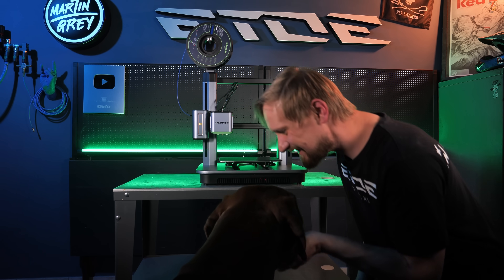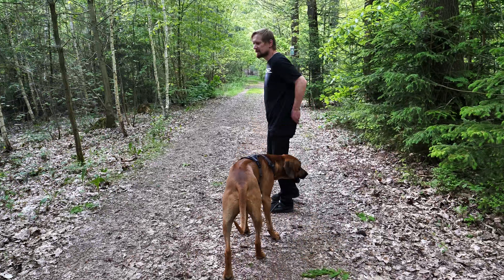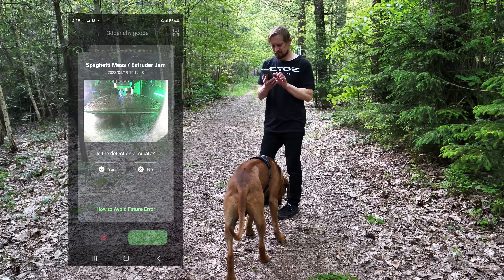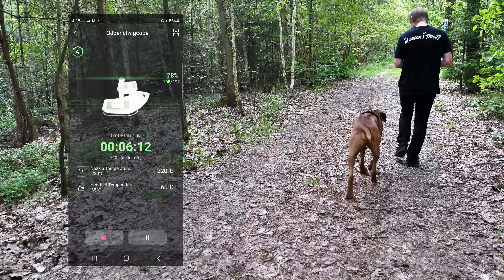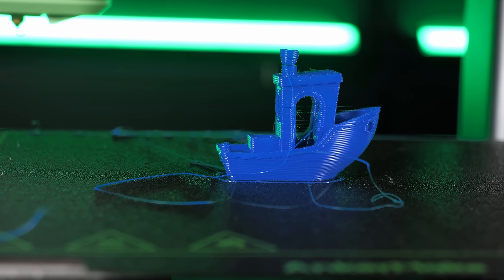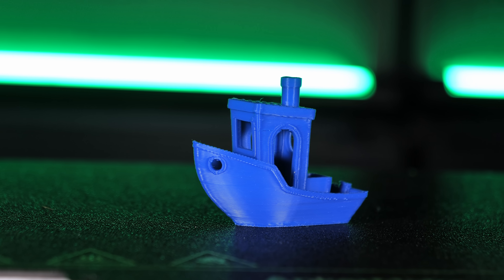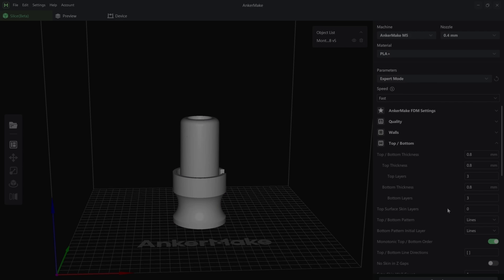The great thing is I don't have to wait at the printer — in the meantime I can go for a walk with my dog Sasha while checking everything via the AnkerMake app on my phone. The AnkerMake AI monitors the print and compares each layer for errors with images from the camera. If errors occur, such as the spaghetti error, the app sends me a message and I can check via live view whether the print is faulty. I ran the first attempt despite the errors — the Benchy had a little spaghetti mess as indicated by the AI. I changed the print temperature slightly and the second Benchy turned out very well for 500 mm per second.